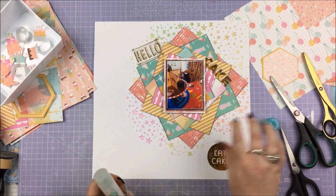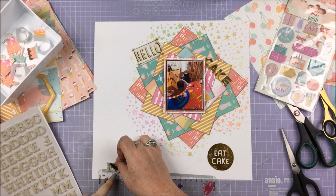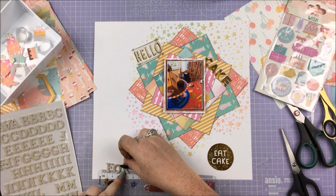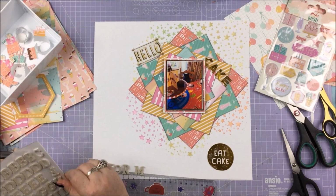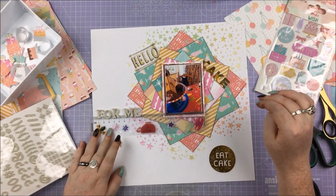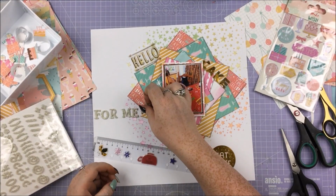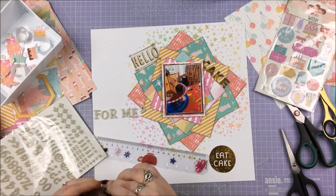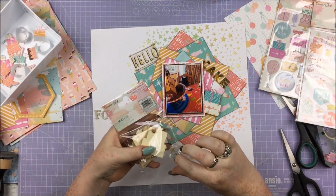I'm using the new dot and dab adhesive there. That is the clear glue stick to stick down the vellum, and it did really well actually, because sometimes sticking vellum down can be a bit of a pain because you can't use double-sided tape, as then you can see it through the vellum, so you have to be quite particular about what glue you use. Point being, the dot and dab clear adhesive glue stick worked for the vellum.